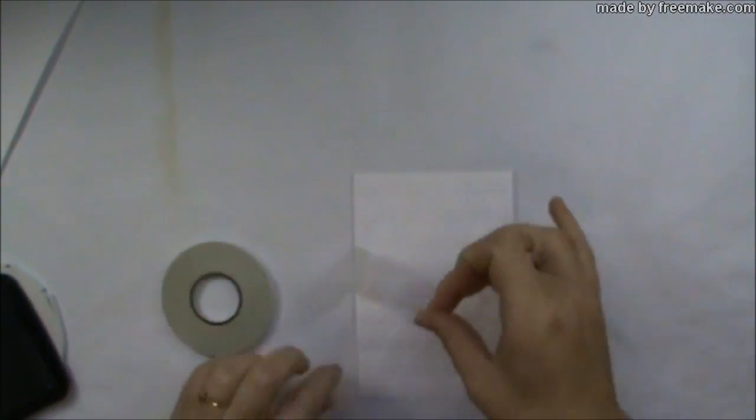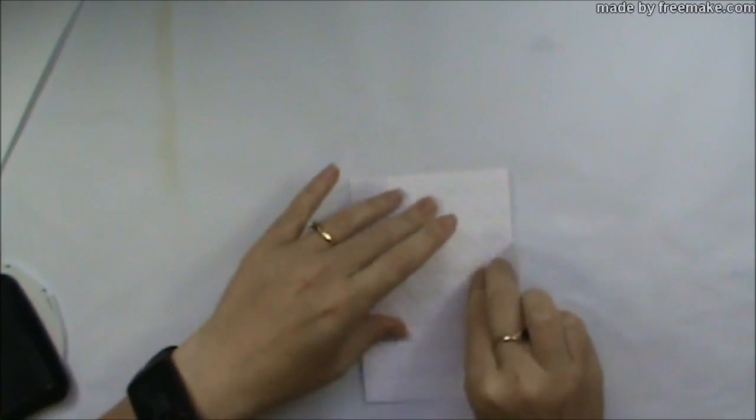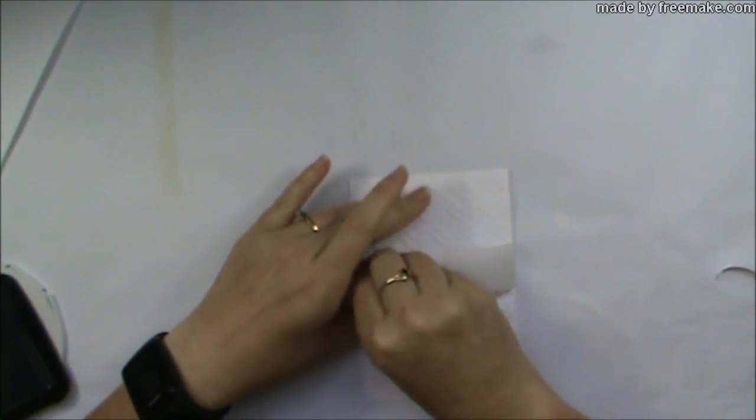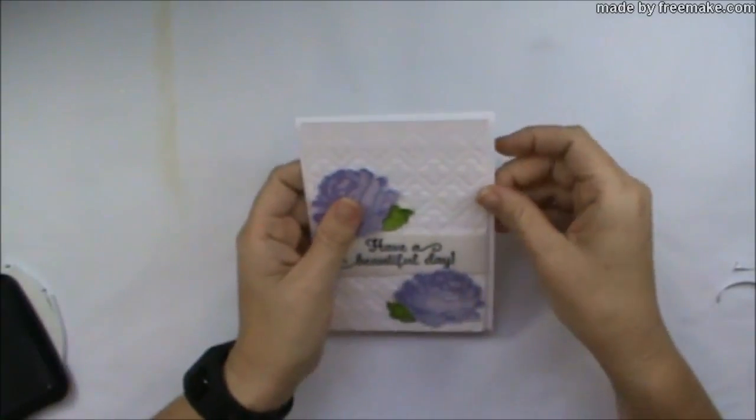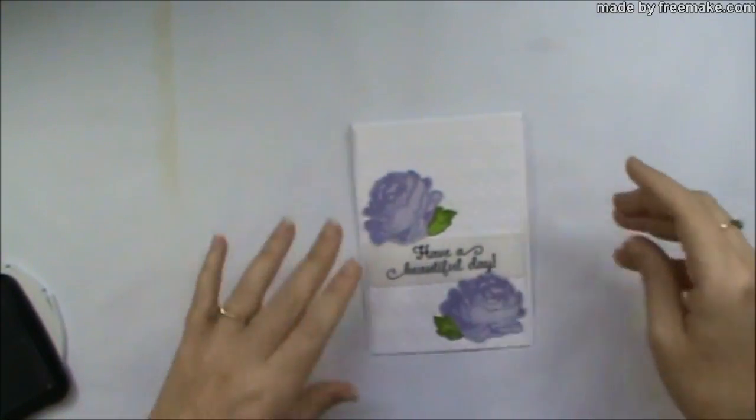I just taped it at the back with some double-sided tape to hold the vellum in place. And then I used dimensional tape to tape the panel onto the card. And it's all done.